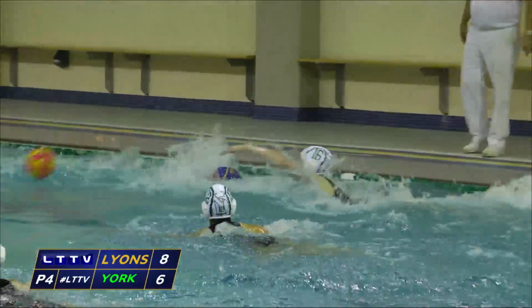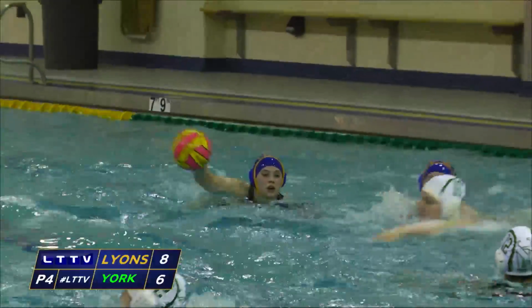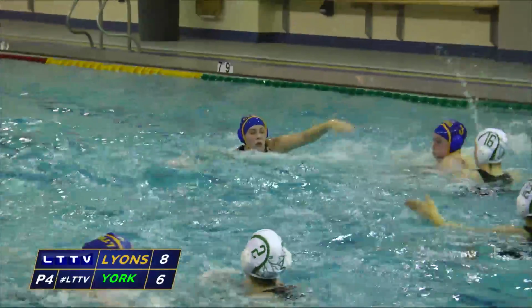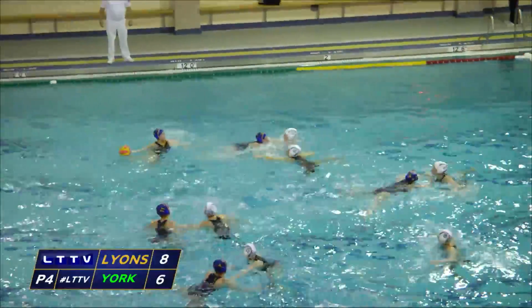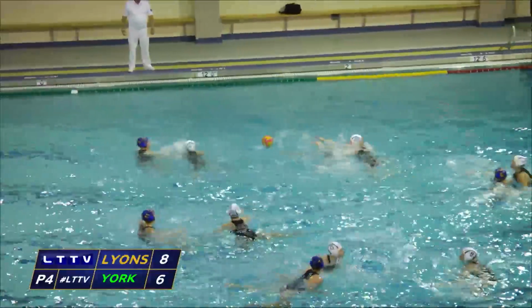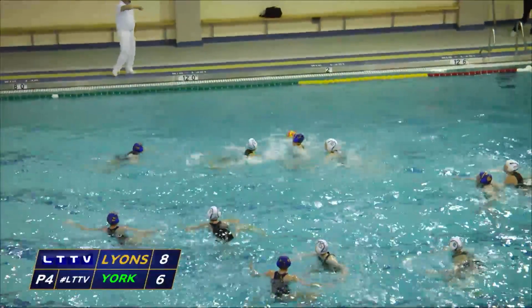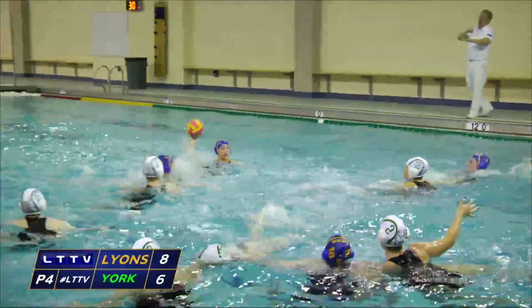Well, what LT and York have both been doing over the course of the last 4 periods is definitely working for them and able to get them those points that they need to get above each other or to make sure they maintain a position of having more points than the other team. So what they're going to need to do is make sure they just work more with the strategy that they have because it's working for York and LT.